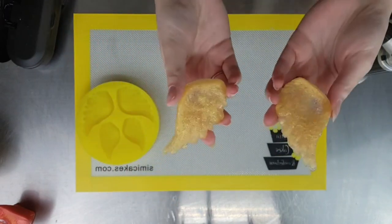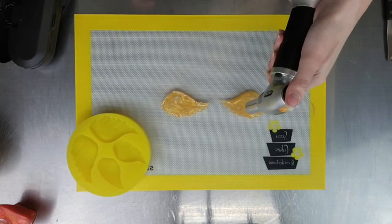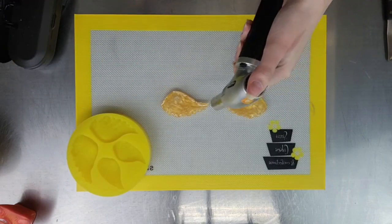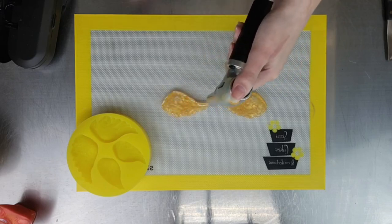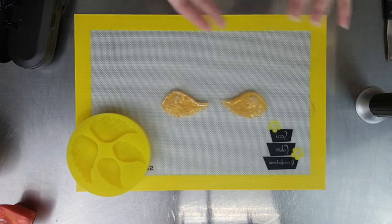So to do that, I'm going to flip them over face down on the mat, and I'm going to just lightly trace the edges with my torch to smooth them over. And that's just from me spreading it in the mold. But it's very easy to clean up, so I'd rather spread it a little bit rougher and then fix it later, because it's super easy.